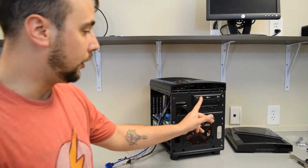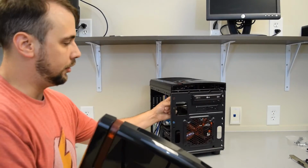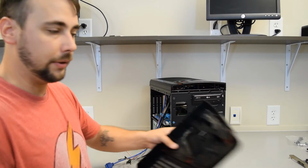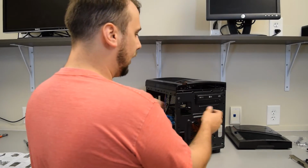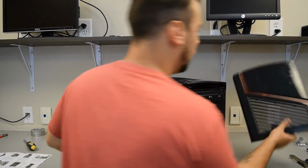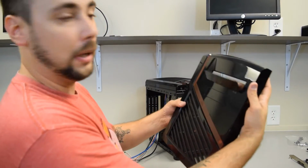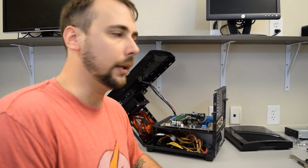Alright, to get the optical drive in, we had to remove the front panel. To do that, there's these little clips on the back that you can pinch just on the inside here. Just pinch them along and kind of pry it out with your fingers while you're pinching it, and it'll pop right off. So we're going to leave that off for now so that I can measure how far out we need to set it so that the front tray will pop out when we push the little button. We're going to go ahead and put a couple of cards in here.